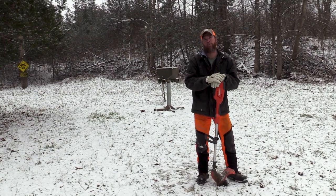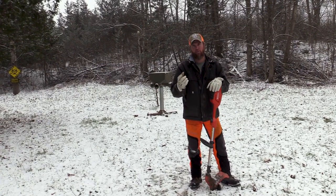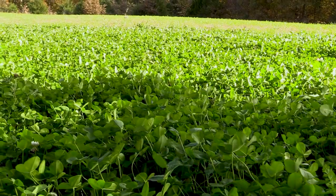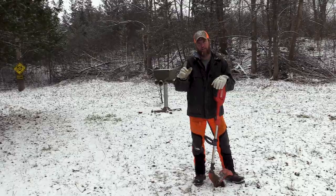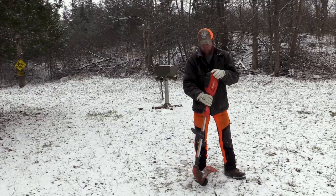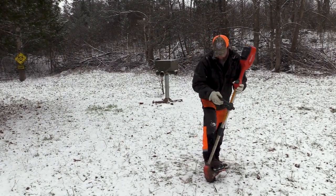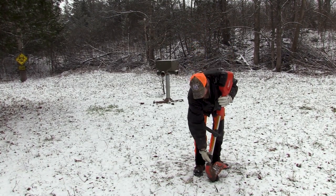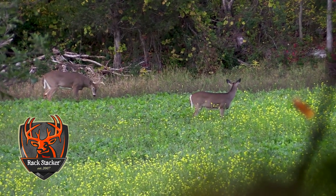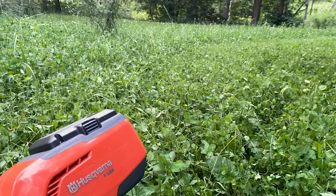After getting your food plot established, it's important to maintain the plot over the years so that you get longevity out of it. When your clovers start to grow up throughout the summer months, it does take a bit of time the first year because it has to establish a strong root system. Once you get into the second, third, fourth, fifth, and sixth year of Walk and Toss plots, you need to cut it down so that you're getting lush growth all the time and keeping those weeds at bay. When your clovers get to eight to ten inches tall, you'll start seeing some weed seed come up — cut that off so the clovers end up choking out the weeds. I like to use this battery-powered Husqvarna weed eater. It's got a removable, chargeable battery, it's super light, fully adjustable, and quiet when operating so you don't spook any game animals. This typically happens every four to six weeks throughout the summer months. The last time you want to do that is the September long weekend — it gives four to six weeks prior to your bow season starting in October.